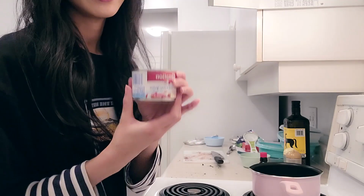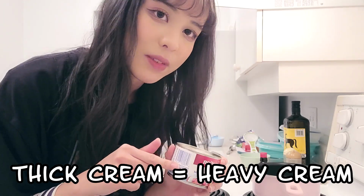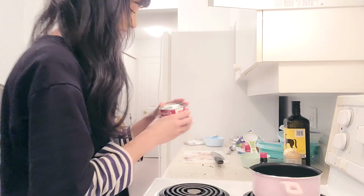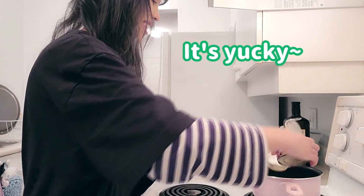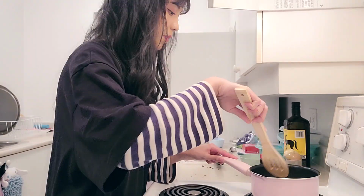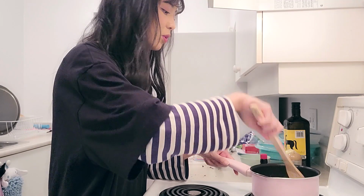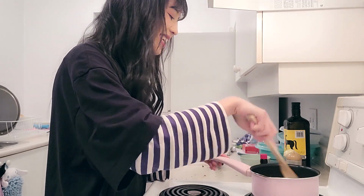I'm going to simmer some of this thick cream, which I googled. Apparently thick cream is the same as heavy cream, is the same as whipping cream. So I hope that's true, because if it's not, I don't know what's gonna happen. So we're using this. Gross, it's yucky. So I really hope Google's right, because I want to give the members something nice.